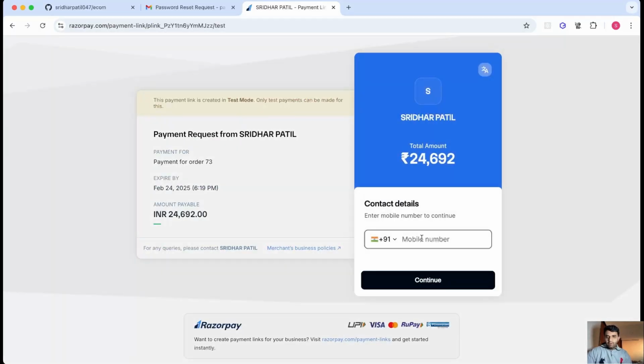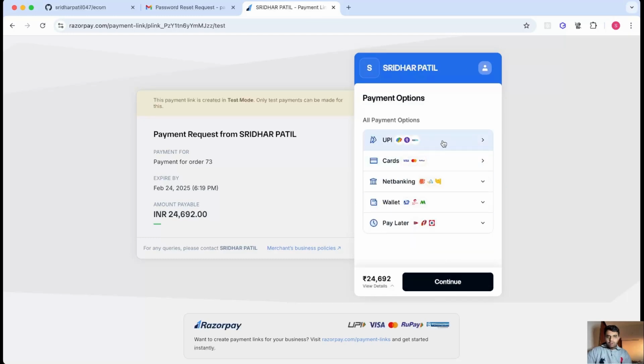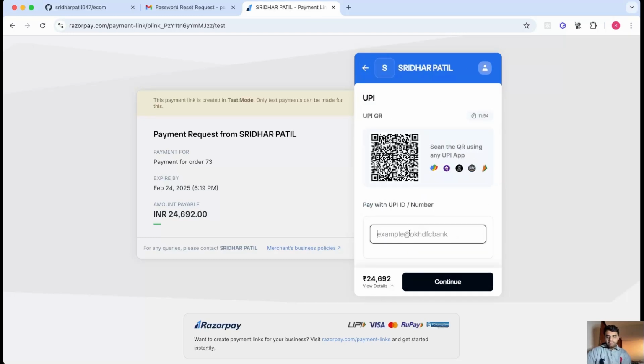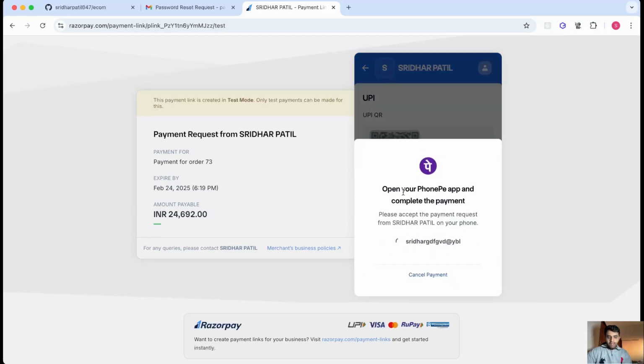I provide few details. Hit continue. Choose the payment options. Input the UPI ID and hit continue. It takes a while.